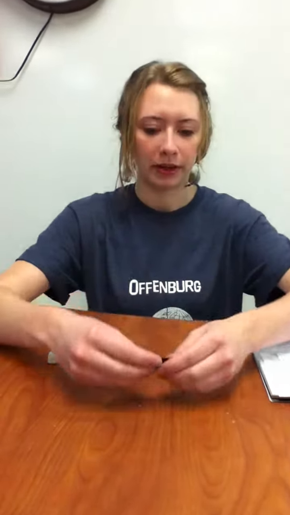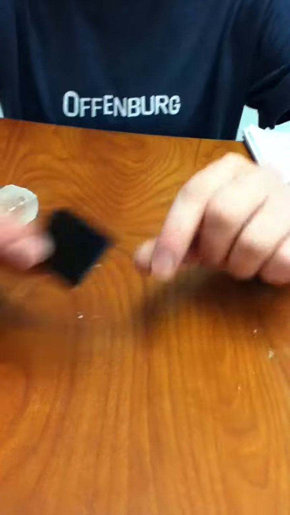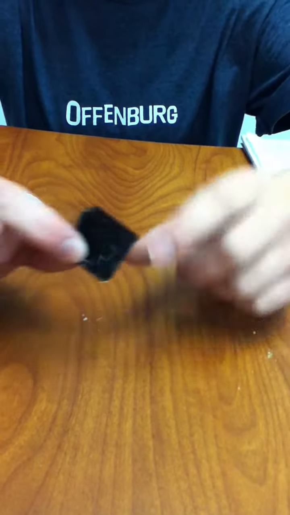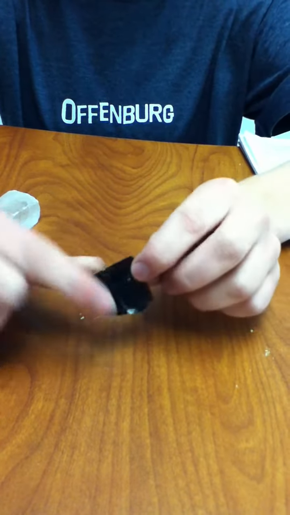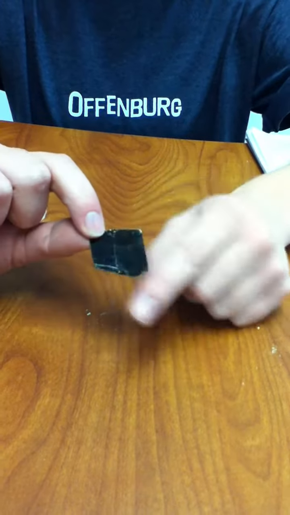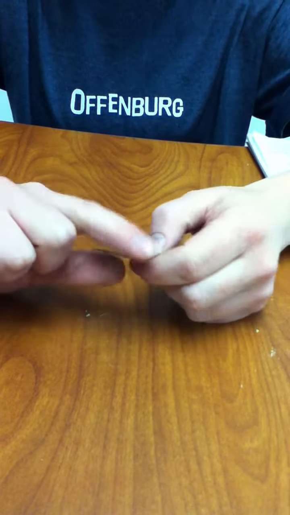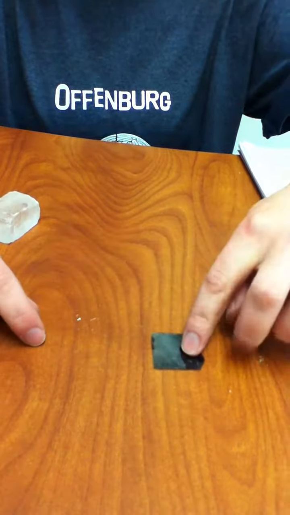An example of one-plane cleavage, it's like this. It's perfectly one sheet, it just will peel off like paper. This is biotite mica, so all of the sheets are smooth like this, and that's perfect one-way cleavage.